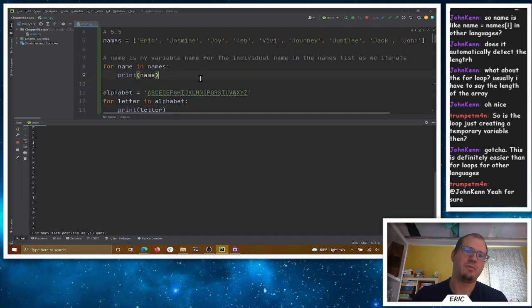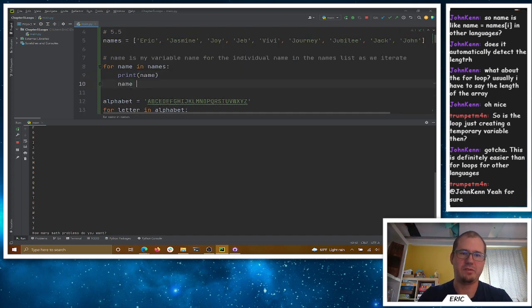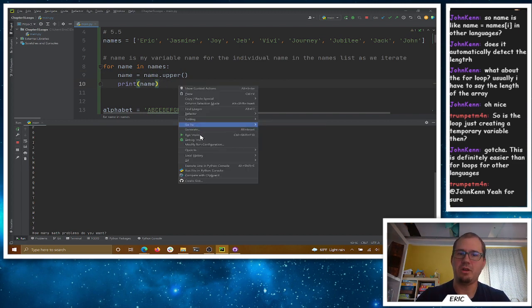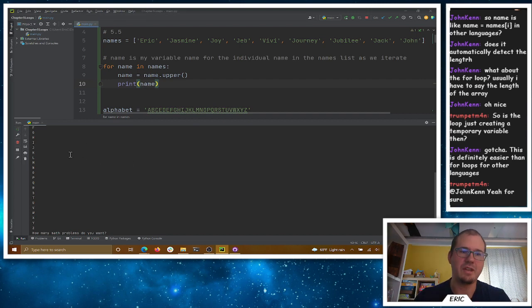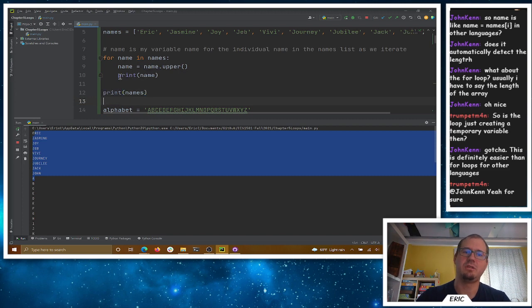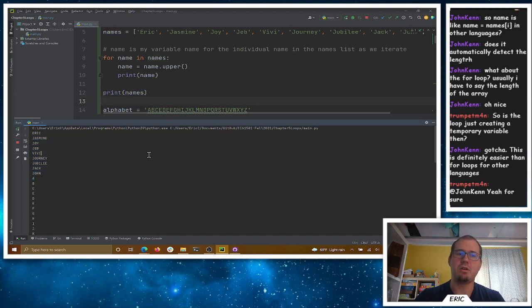when we loop through names, what's going to happen if I say name equals name dot upper, right? If I want to uppercase all the names. Here, let's take name, assign it to name uppercase, so uppercase the name, assign it back to name, print the name out. We're going to get all uppercase names, right? Okay, my stop is not working well. There it goes. Stop. So we get all uppercase names. But now if I were to print the names collection, the names list, are all the names going to be in uppercase in my names list here?